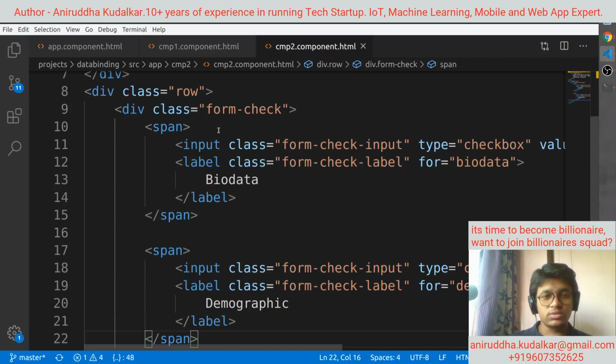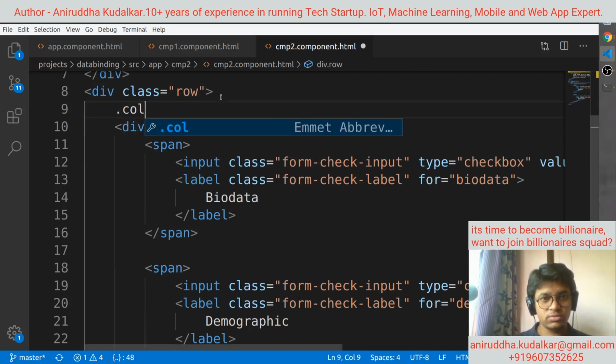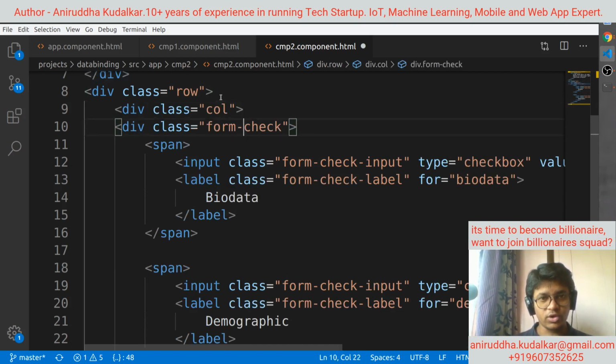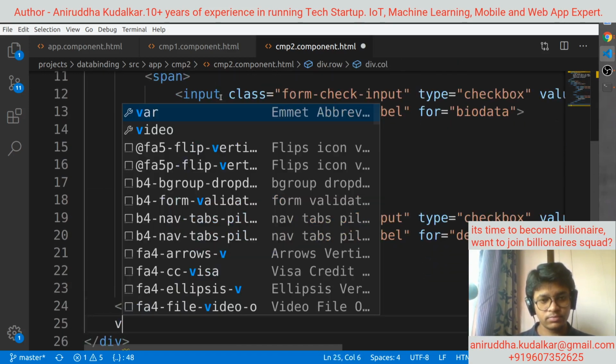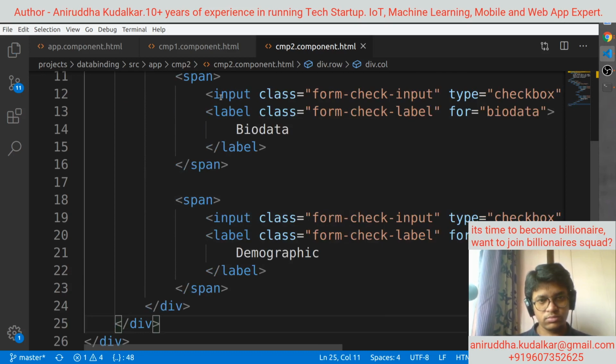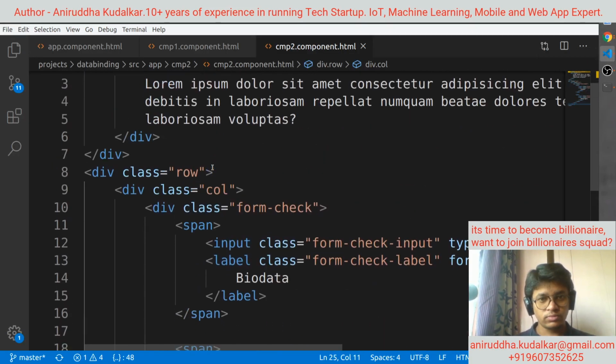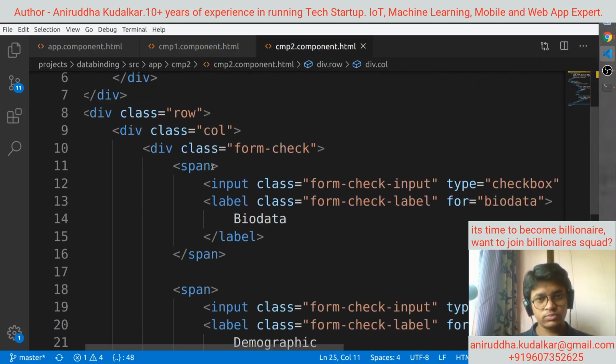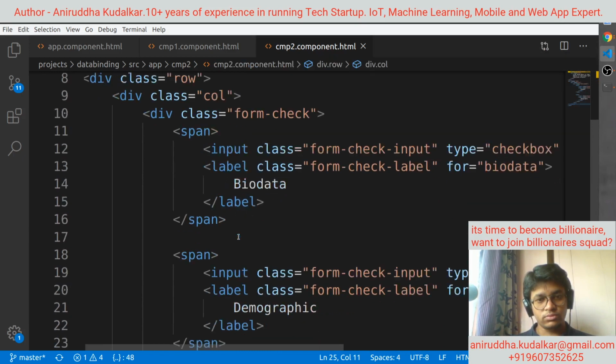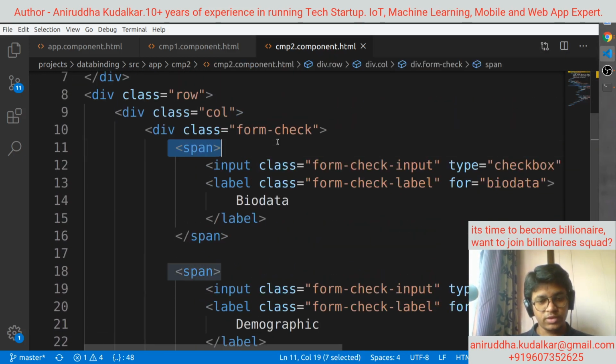Oh, the class, we have forgotten the column. Okay, we don't need this.